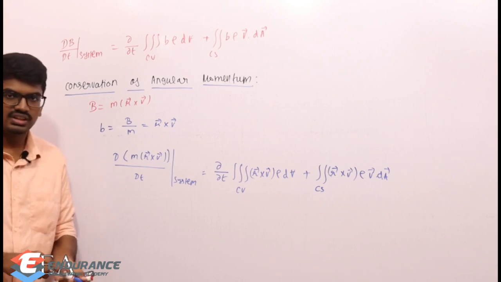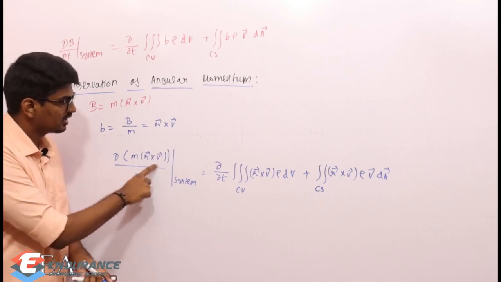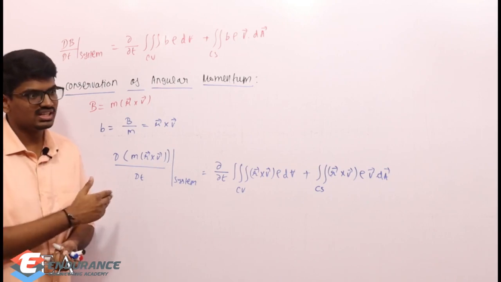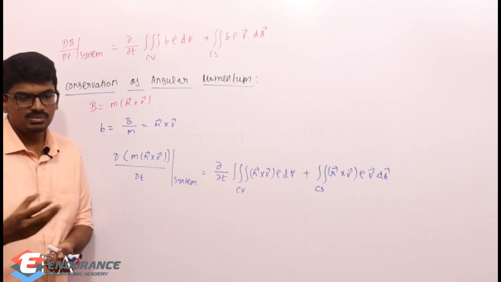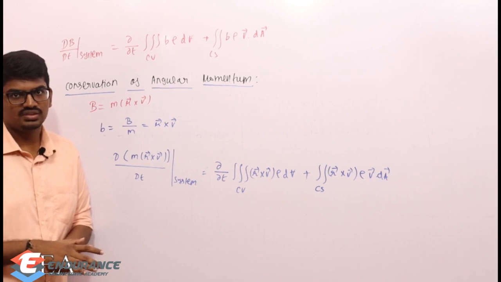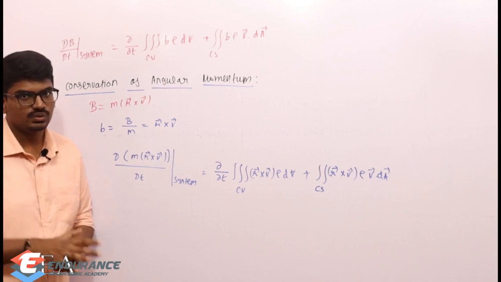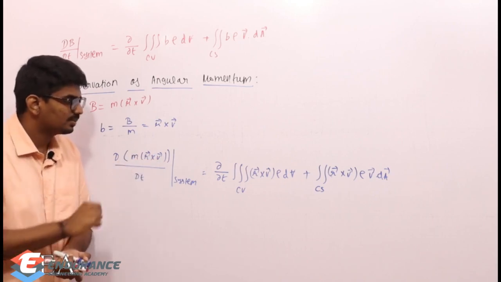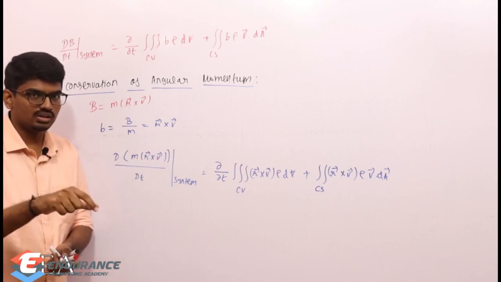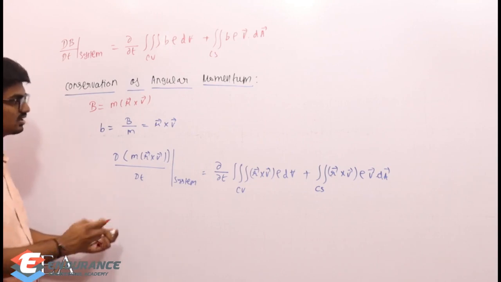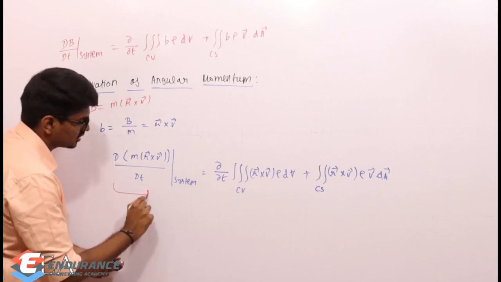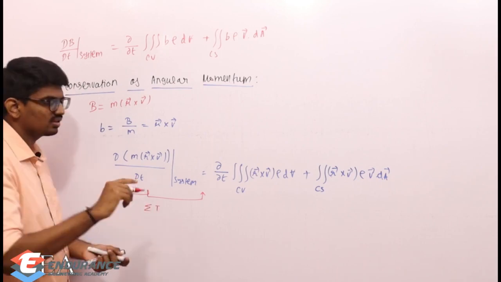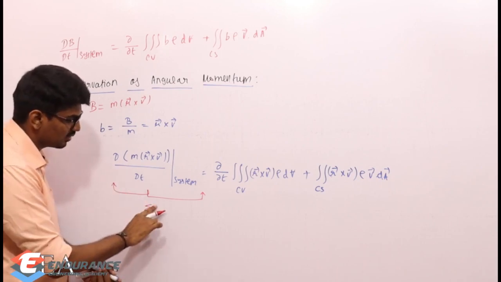Further I can simplify this. Rate of change of angular momentum is what? Again, this is from Euler's law, which you would have studied in engineering mechanics, or the basic physics in your intermediate first year or second year, 11th standard or 12th standard. So rate of change of angular momentum is nothing but torque. So in this case we will be finding the summation of torque. So this can be replaced with either summation of torque or summation of moment, whatever. Let me write it as summation of moment.